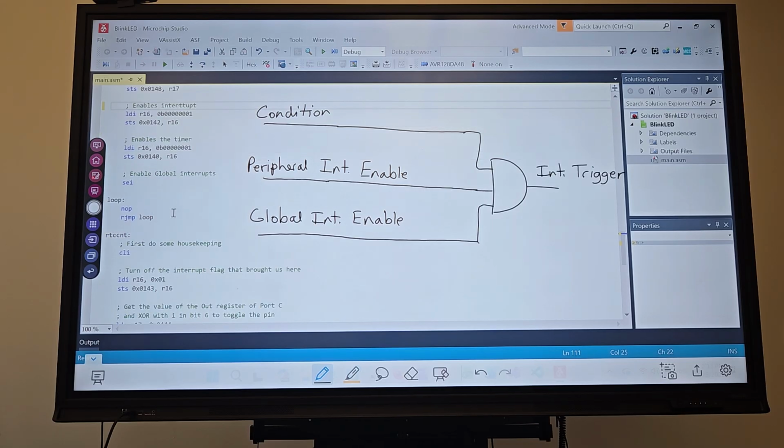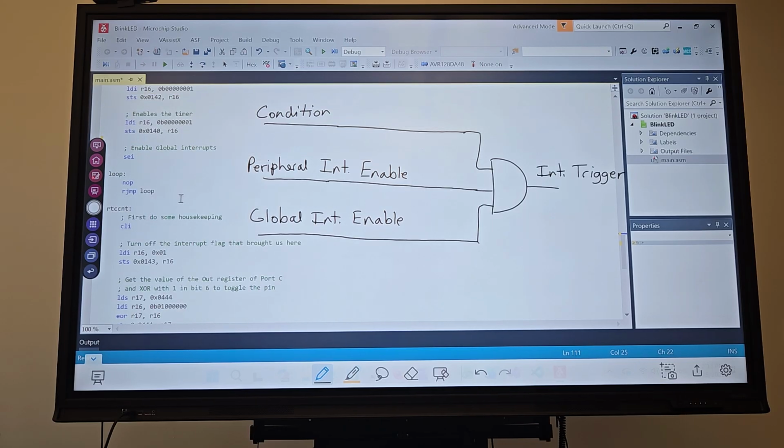The main loop just does nothing, NOP is no operation, and it just jumps from here to the loop label.